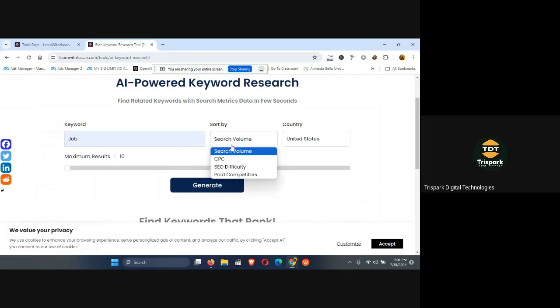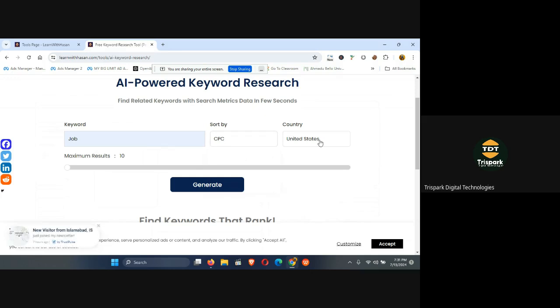So you click on this place, select CPC. You don't need the SEO difficulty. You don't need paid competition data and all of that. You need that information when you are doing SEO blogging. But when you are doing AdSense arbitrage blogging to be precise, you just don't need all of that information. The specific thing you need here is the information on the CPC. Then you come to this place and select the country that you want to target. In my case, I usually leave it on United States.